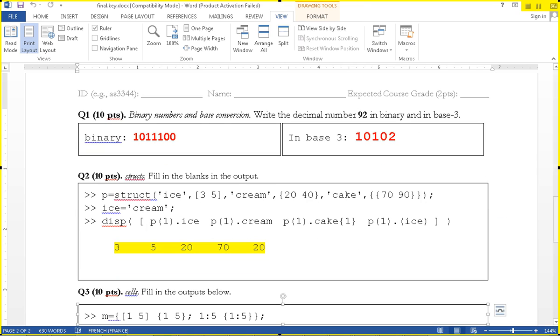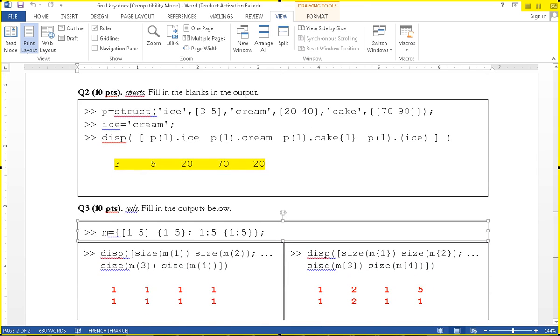All right. The next question is about structures. So we are creating a structure with 3 different fields: an ice field, a cream field, and a cake field. And you need to look at these values that you are specifying when you are calling the structure.